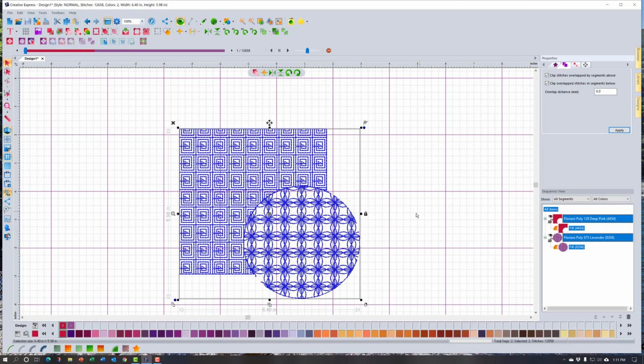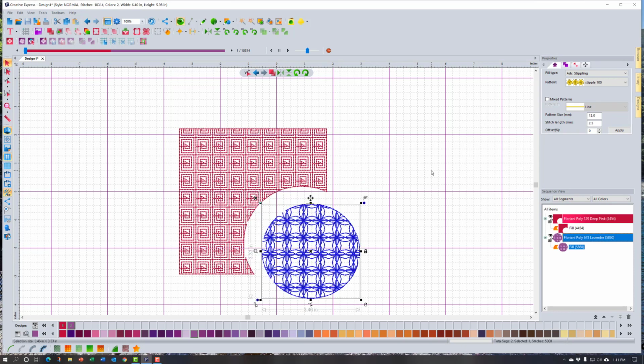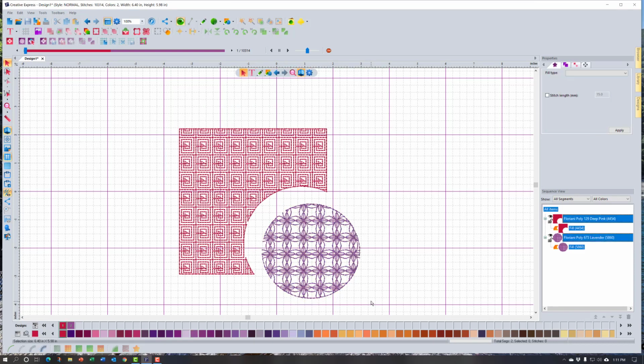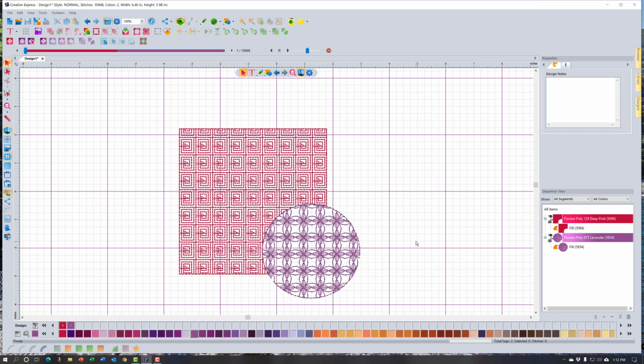It will regenerate that. Now also, if I were to change the size of this, so let me just say I wanted it a little bit smaller. All right. So again, with the old tool, we'd be stuck with this. With the new tool, all I have to do is select everything, come back here and click apply one more time, and it will regenerate the stitches to match. So that is the new automatic clipping tool, and you'll find lots of really cool uses for it. And I love the fact that it doesn't permanently mess up any of the designs that we have here. So it's again what we call non-destructive editing.